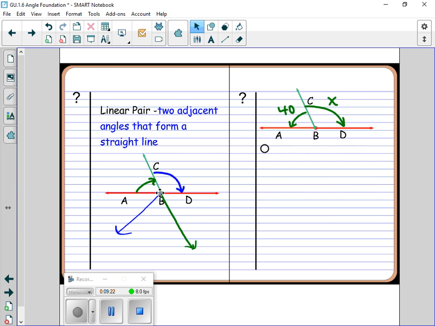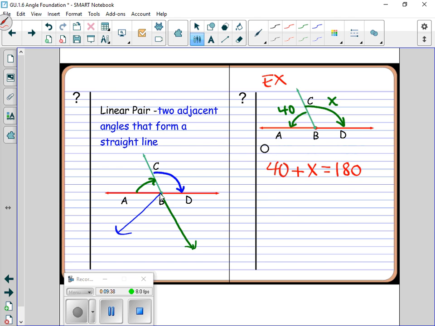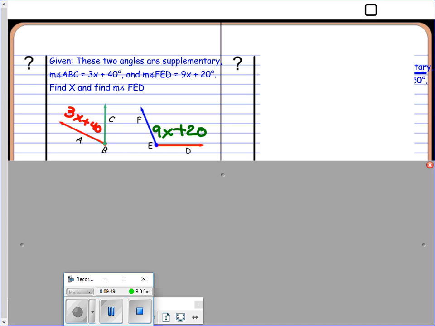Now we want to know that because if I walk into a problem like the one off to the left, I can go, okay, that forms a straight line, so I can write an equation. Since straight angles, just like we said at the beginning, equal 180 degrees, I can write that those two angles must add together to give me 180 degrees. And then just by simply solving, subtracting 40 from both sides, I get 140 degrees.